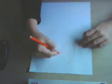Today I'm gonna show you how to draw a character. So start off by drawing a large, long oval shape.